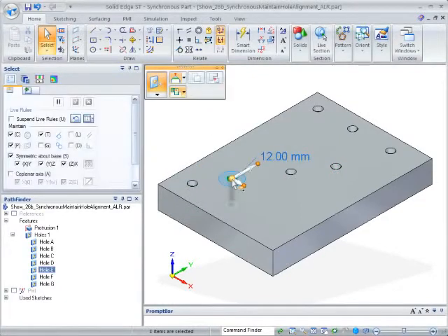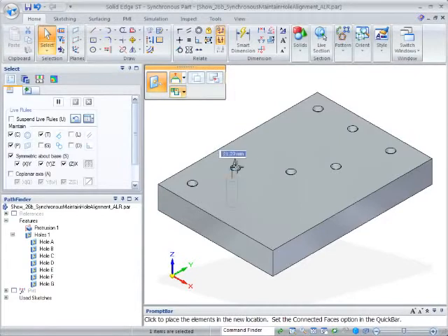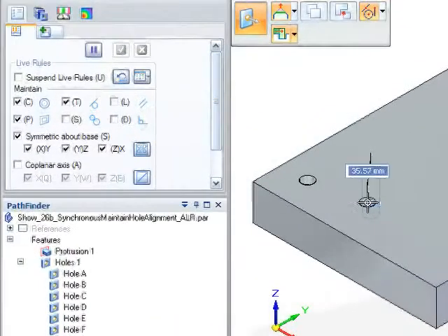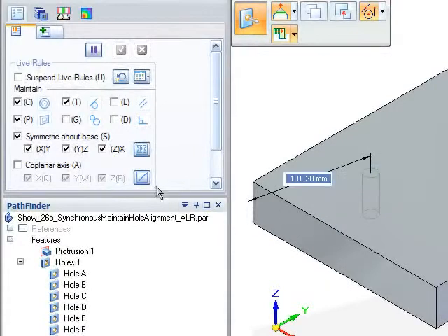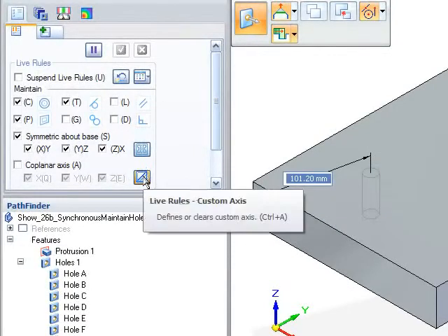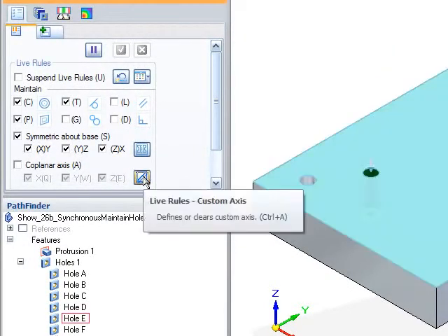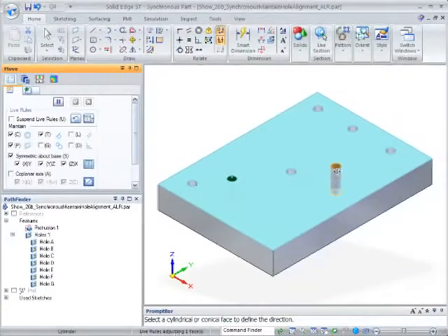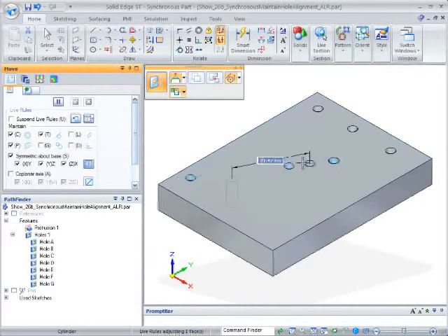Here's how. First, select any other hole in the alignment series and select the custom axis icon from the edge bar next to the coplanar axis. Picking any other hole in the series instructs Solid Edge to look out for any other hole along that axis and includes them in the move. Again, this is a one-off deal. After the move, holes can be moved independently again.